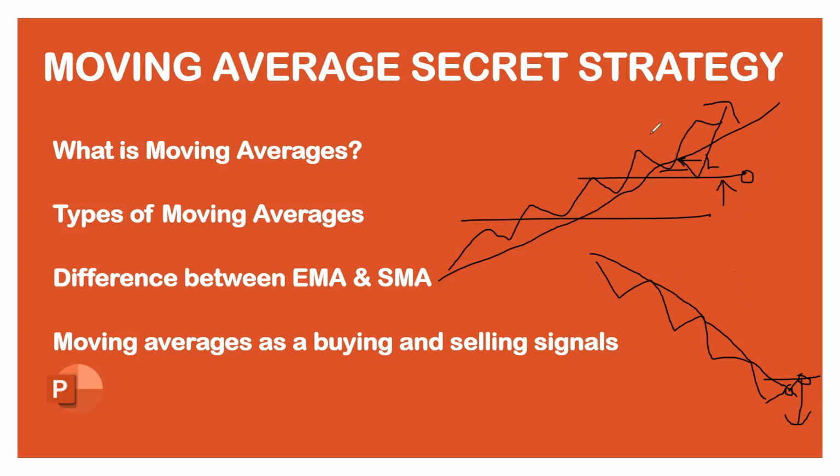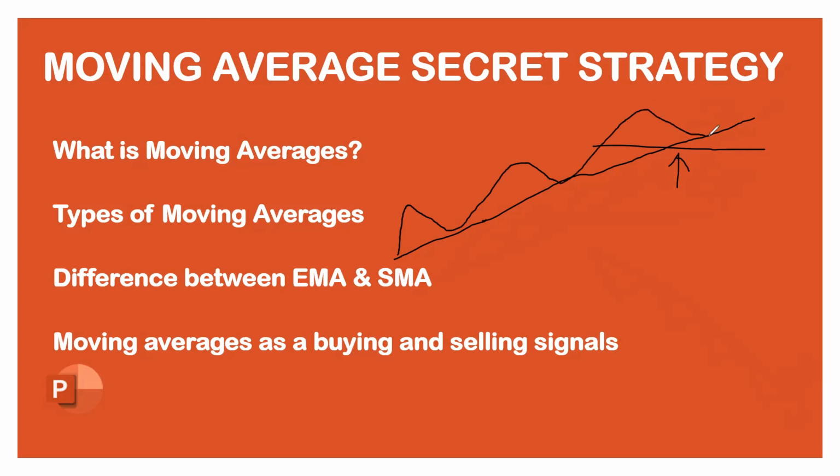So that's why I keep telling my webinar students, even in my webinar videos, that never keep your stop loss below the moving average or below the candlestick. Stop loss should be below the peak. Stop loss should be above the peak, okay, not below the candle. If price is going like this, going like this, going like this, then if you ask me, buying here with stop loss here is better than buying anywhere else. Buying here, I don't suggest. Why? Because along with the moving average, preferably there should be some support. Preferably it should be pivot points. So buy here, keep your stop loss here, below the pivot, not below the candle, not below the moving average.